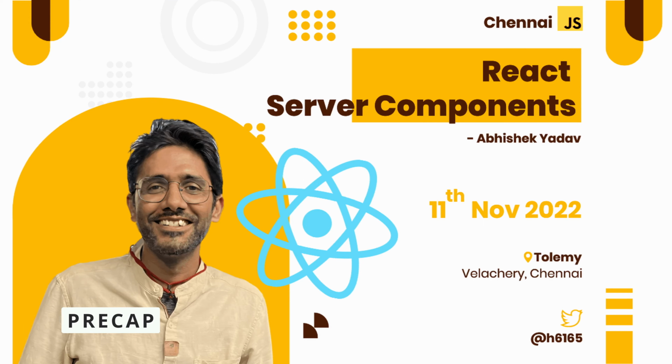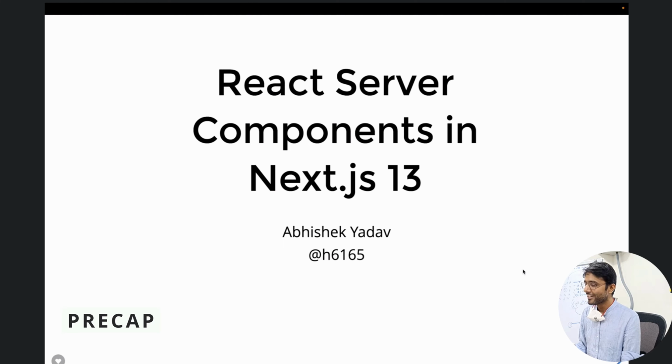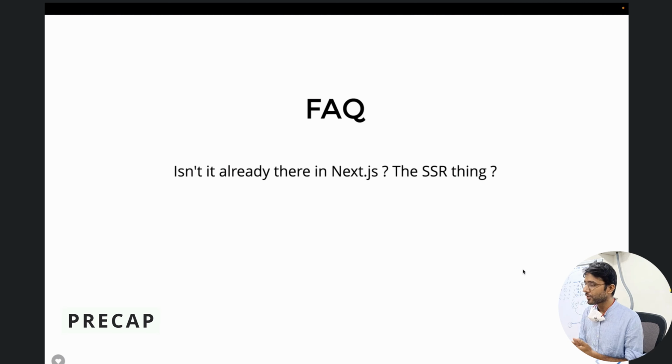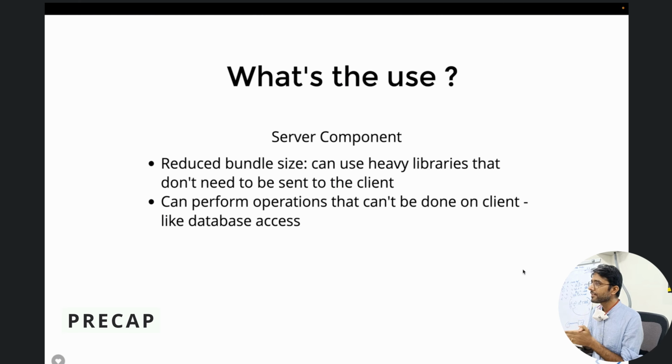Abishek. As much as you dislike it, React is a big part of our lives, and hence this talk. Next.js 13 has come up with this thing called React Server Components. The first thing is that if you are not sending the component to the browser, basically you are reducing the bundle size, so your component is down. And if that component is dependent on a third-party library that is big, then that is also out.